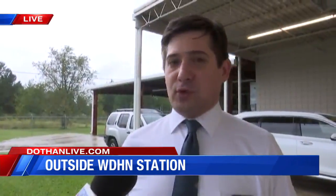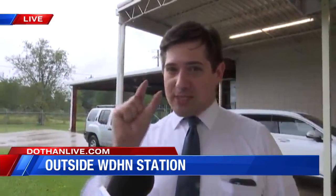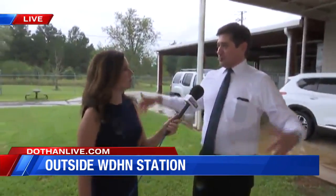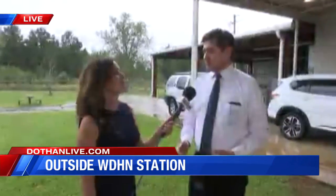I think the only thing that would probably cause it to strengthen further rapidly before making landfall is if that eye wall were to contract just a bit before hitting land. Basically, the storm's going to act like a figure skater, where they bring in their arms and they spin really fast at the end. That does happen with storms occasionally, oftentimes smaller storms than what we're dealing with, but it's not out of the realm of possibilities. Even with that said, I don't anticipate it being significantly stronger. And then the next thing is, how quickly does it weaken once it's on shore? That's going to be the big thing that we're watching.